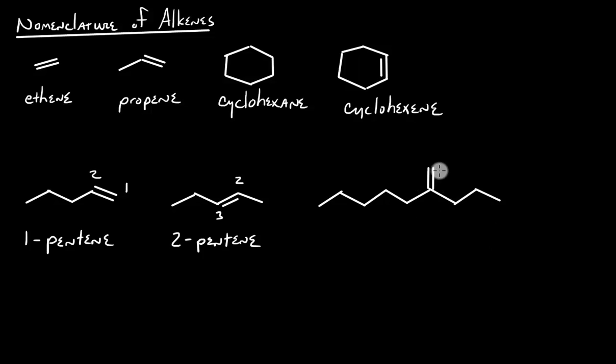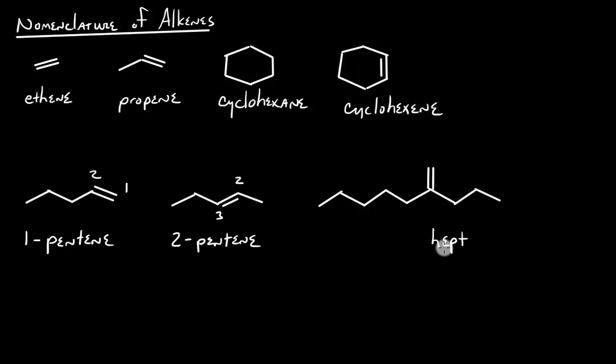So for this example, we have our alkene right here, and we have to make sure that we include both sp2 hybridized carbons, so this carbon and this carbon, in our parent. So if we started numbering here, 1, 2, 3, 4, 5, 6, 7, 8, 9, it would look like we'd have a nonane. But if we do that, we're only including this first sp2 carbon. So instead of the longest parent being referred to as a nonane, we have to include both of these carbons. So the longest parent chain is actually going to be 1, 2, 3, 4, 5, 6, 7. So this is going to be a heptane.